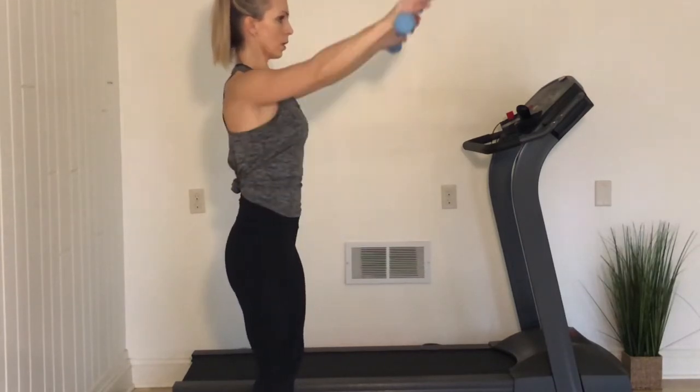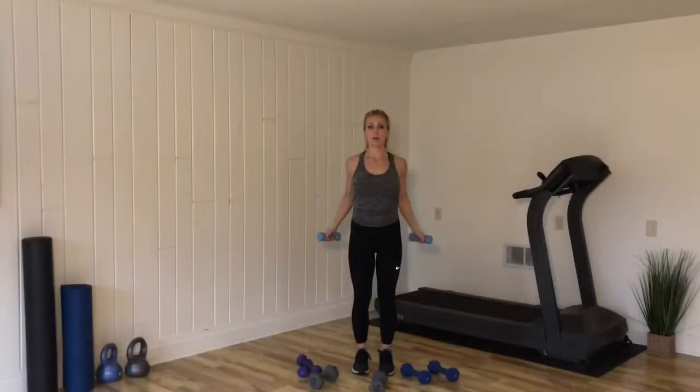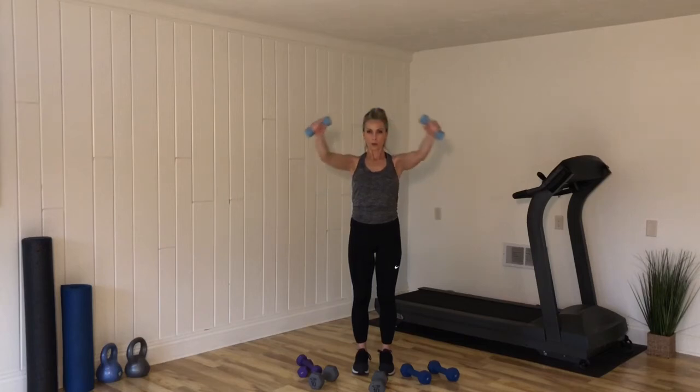So a good gauge, certainly by the last 5, you should really be feeling each of these exercises. Not where your form fails, but where you feel very challenged. Nice.